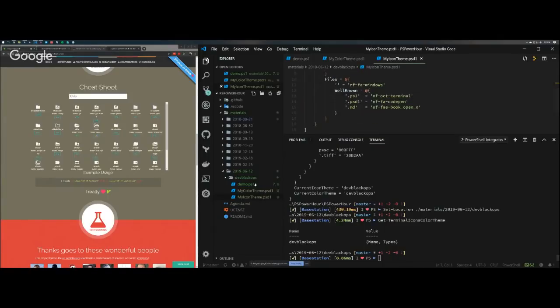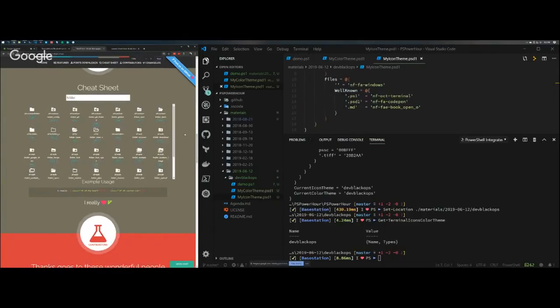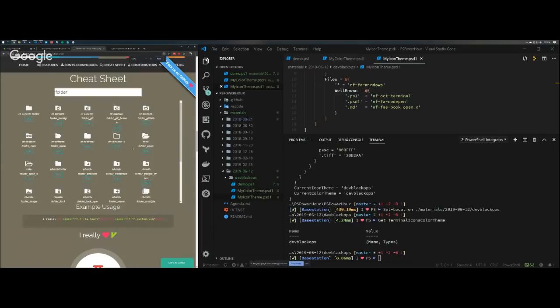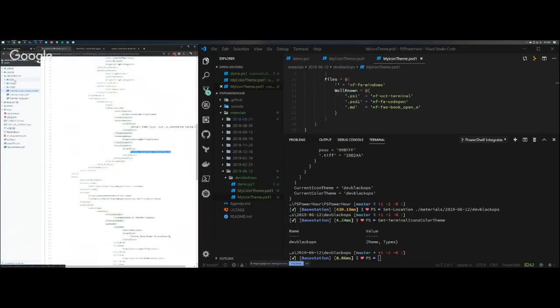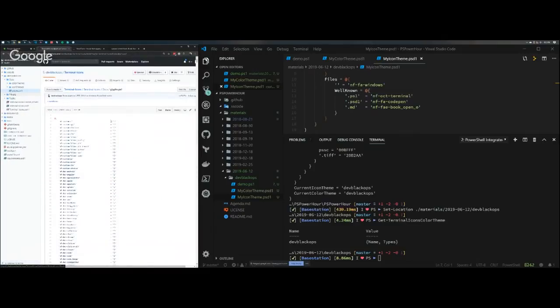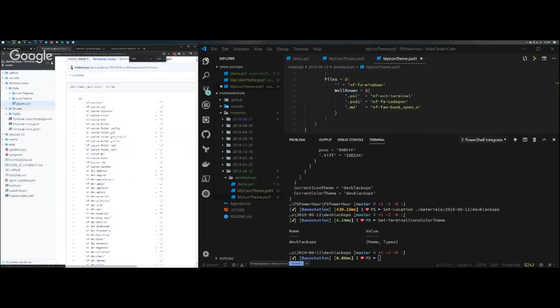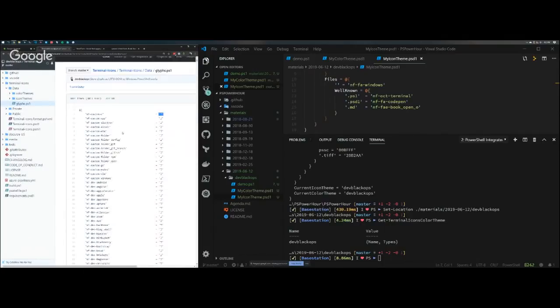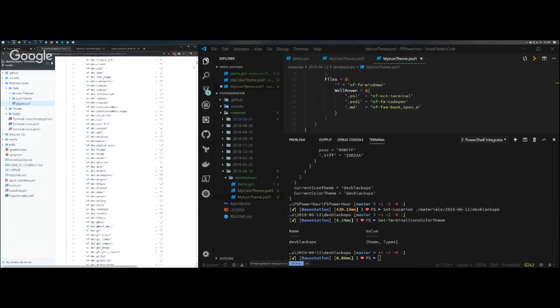If you're going to keep showing web stuff, you're probably going to want to zoom by about a factor of 2 or 3. Yep, yeah, we can do that. Thanks. And we can actually look at what the glyphs are, and of course it doesn't actually show the icon here in GitHub, but these glyphs are what ship with the module, and there's quite a number of them that you can reference.